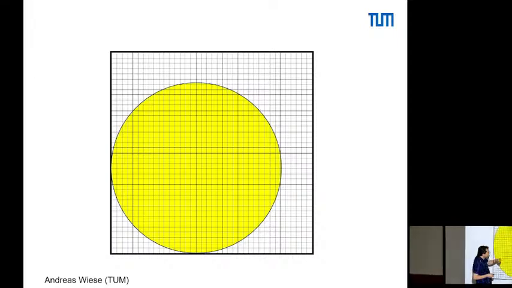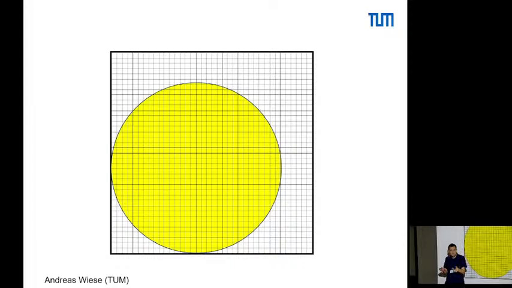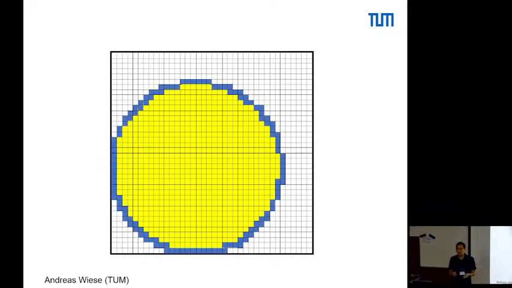Then there are some cells that are not so great. There are cells like here at the boundary, they are partially overlapped. And from all we know, we don't even know how exactly they are overlapped because we don't know the precise placement of the center. So they are not so great. So these are marked here in blue. And these I say I don't want to use. I want to be on the safe side. I say I don't want to use them.